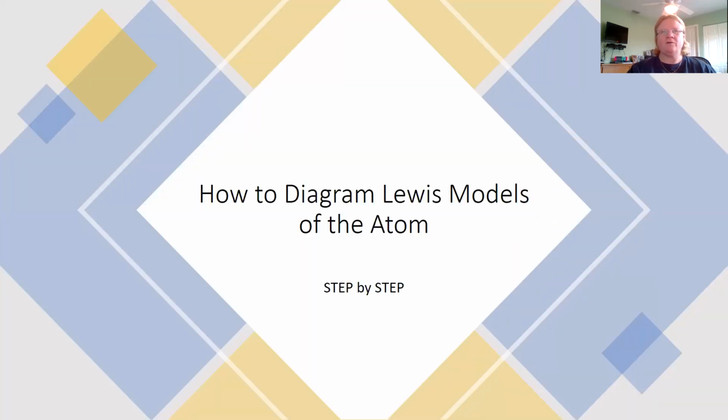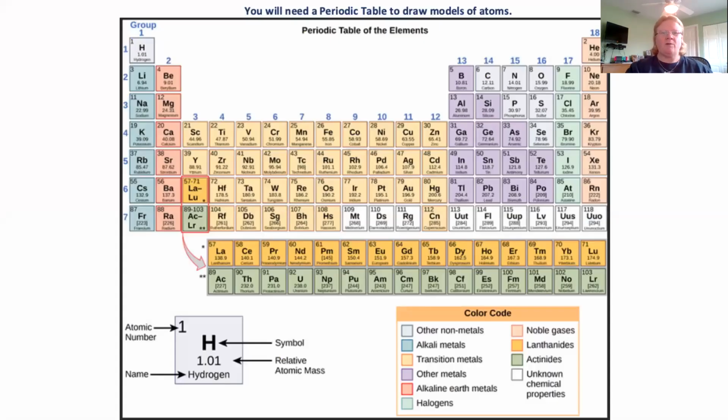All right, so this is one of the resources that's in your lesson. You don't have to download the PowerPoint. I put these step-by-step instructions as a bunch of images in there as well, so you can do whatever works for you. And you'll need a periodic table. I've included one in your resources, but this is just one that I put in the PowerPoint and the instructions. I found it by searching on the internet. Whichever one you want is fine.